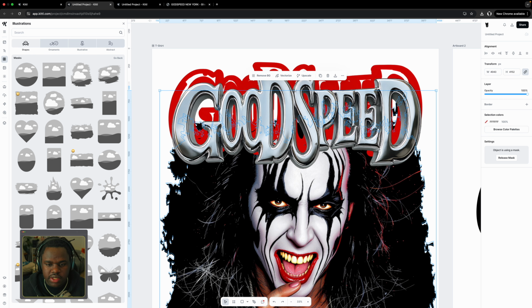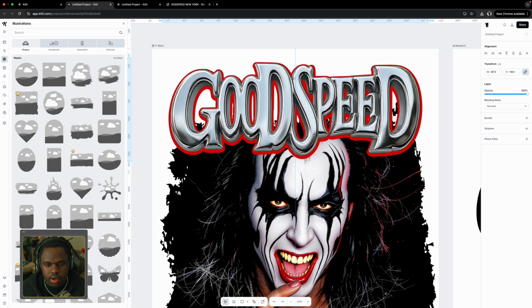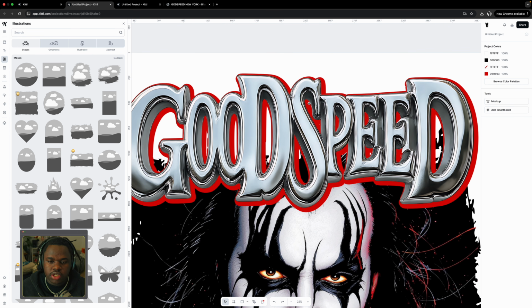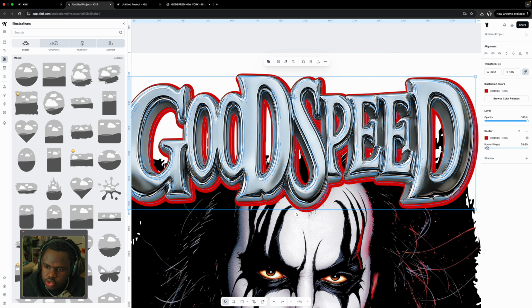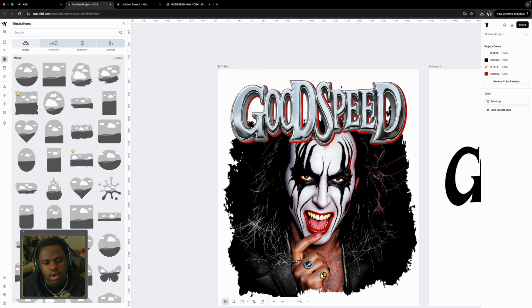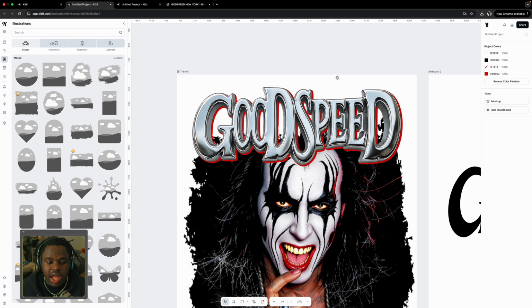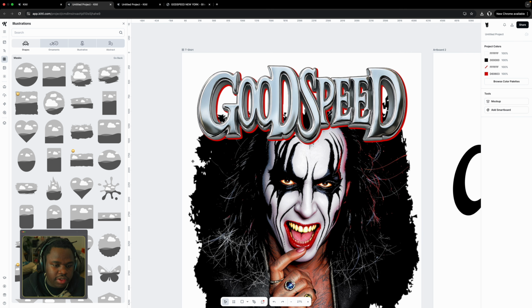is behind and our font is sitting at the front. There we go. Something like this is what we really want. I want it to look a bit like an offset, so I'm trying not to center it completely. I'm going to drop down this border weight just a bit because it's a bit too thick for what I want. Around there is perfect. Now I want to keep some consistency, so we have a lot of grunge cutouts on here. I want to apply that to the drop shadow of our font.